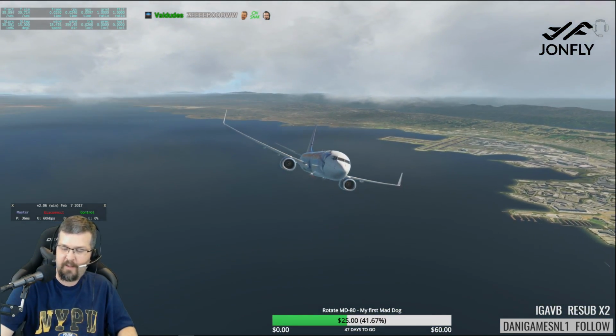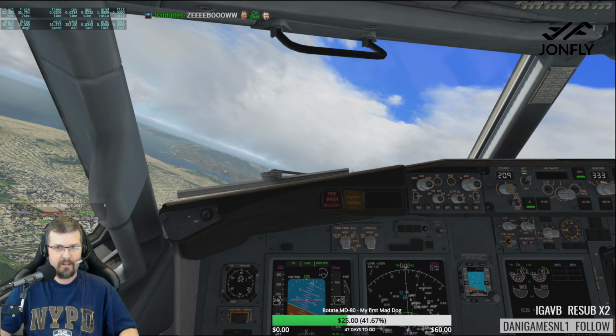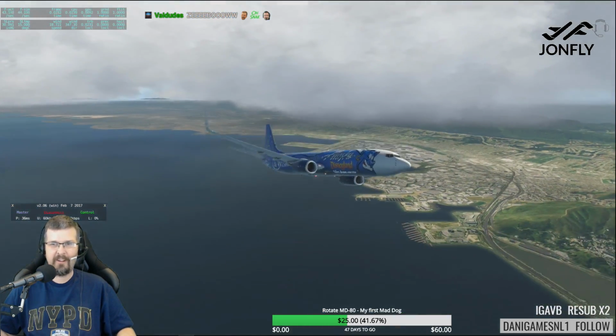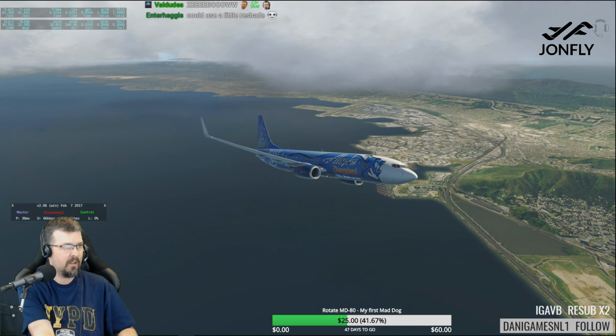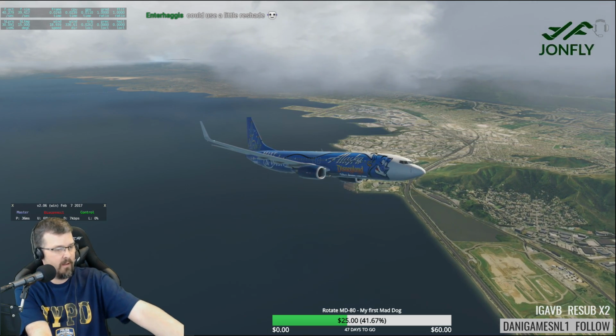All right. The flaps are up. Okay, gear handle to off. Gear handle off. Check. It's the Valcor. Do I have Valcor here in the audience?